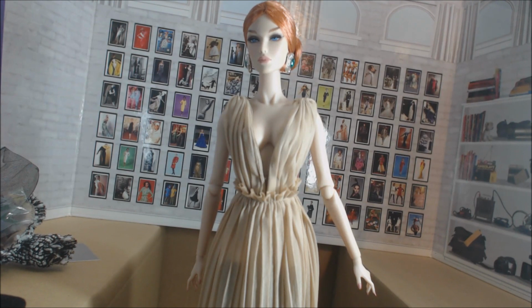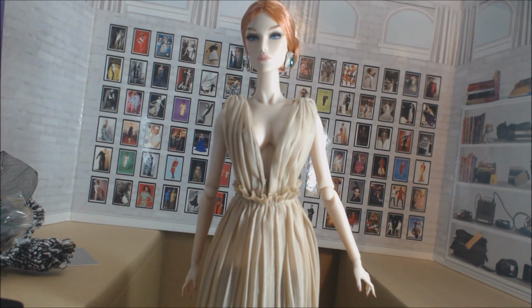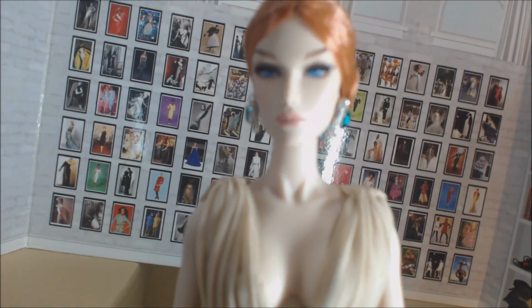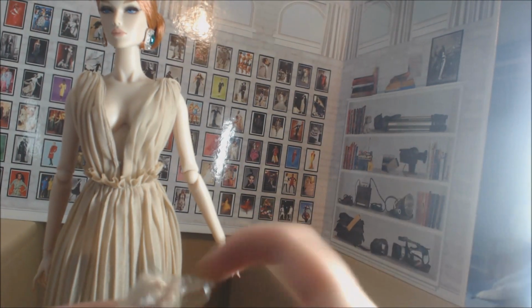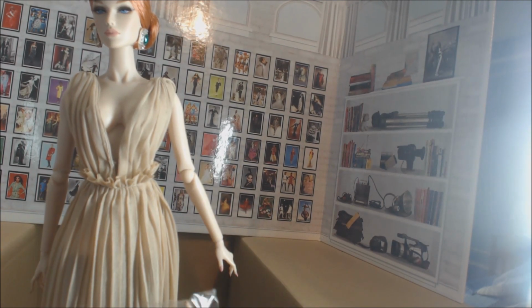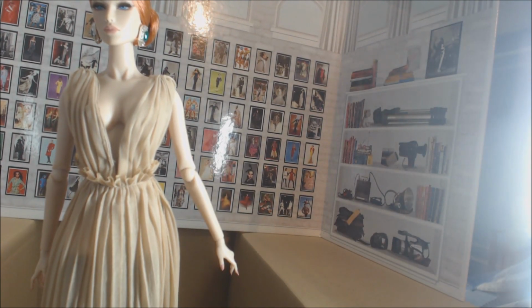So what am I saying to you? If you like Dasha, and especially if you didn't like Dasha before, this is a Dasha you might want to invest in, because she has again, and the last convention I was at was when Dasha was introduced. This is an incredible sculpt of Dasha. So if you just want, and she's a redhead, so if you like the redheads and you like Dasha, this is the one to get. And of course she does, by the way, come with an extra set of dialing hands. So you get the complete doll with the change out hands. So if you want Dasha, you get this doll.